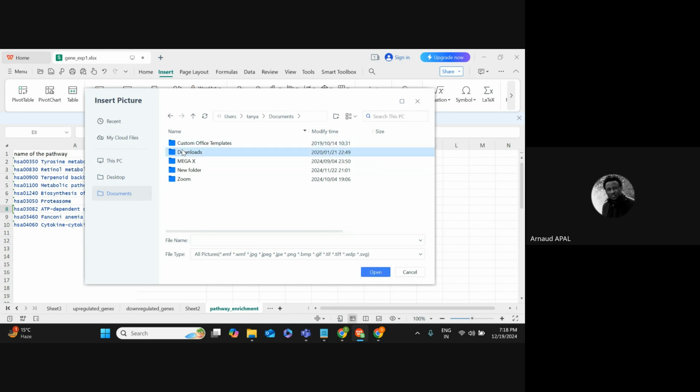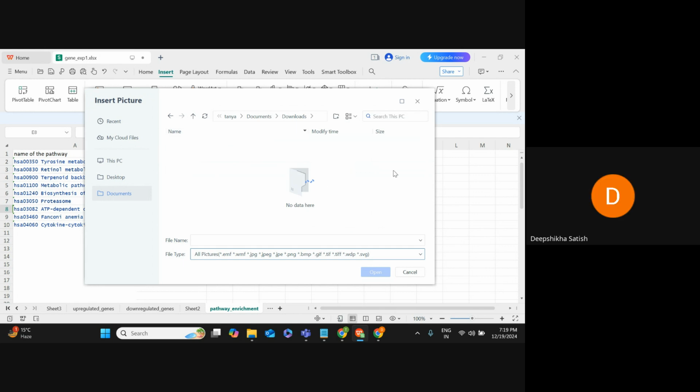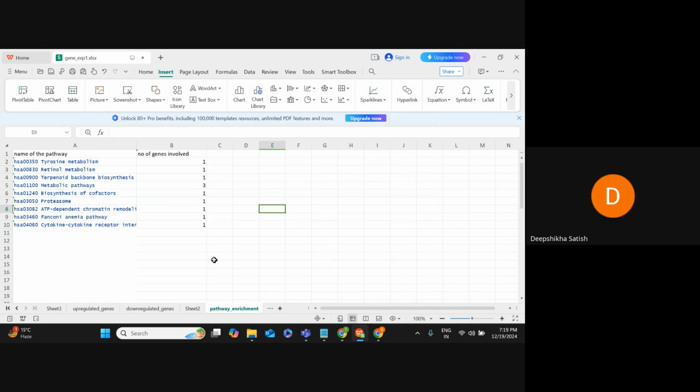Is there any way to associate that picture to the gene, so that we can have a kind of link, so that if you click on the Excel sheet, it can also open the file just beside? If you click on the HSA ID, you want to associate each pathway with the images?